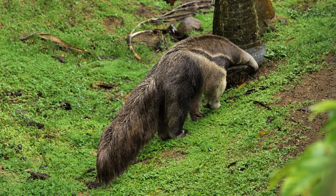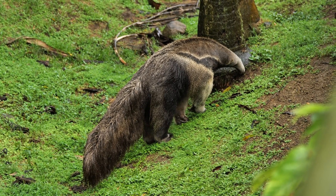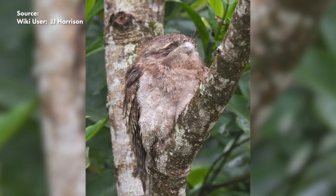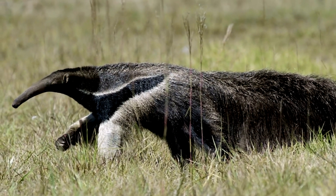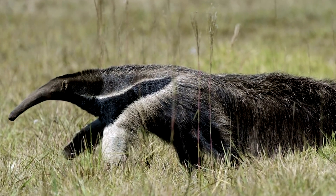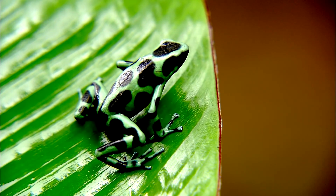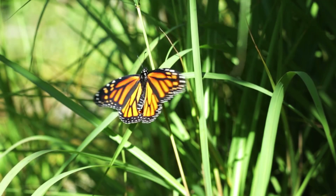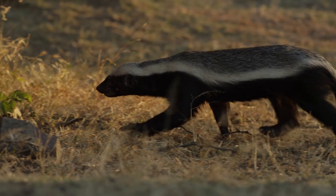One possibility is that it's a disruptive coloration, which is when a pattern — like the classic green and brown camo of military uniforms — breaks up the outline of an animal or a tank. Irregular patterns or splotches of contrasting color catch the eye and distract it from recognizing the shape that the pattern is on, making it difficult for a predator to tell where an animal ends and the surroundings begin. However, a recent study suggested that anteaters' patterns might actually be a form of warning camouflage, also called aposematism. The quintessential example of warning camo is, of course, the poison dart frog — they use their bright colors to warn predators that they're poisonous. Monarch butterflies use their eye-catching wings to signal the exact same message.